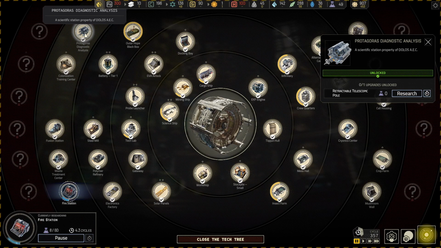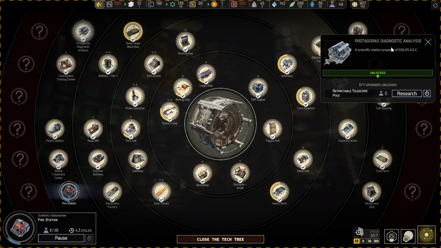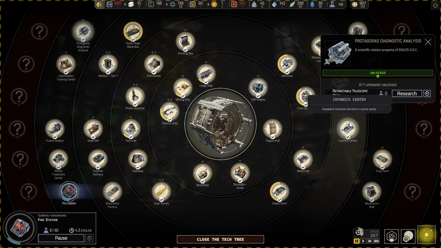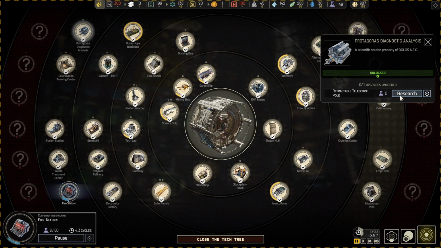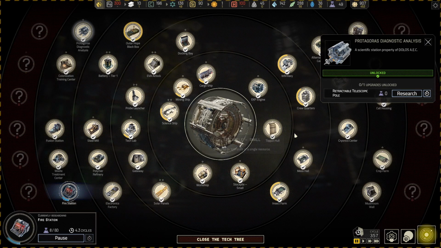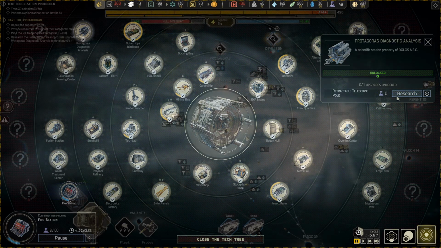For example, we need the Protagoras diagnostic analysis and then the retractable telescopic pole. So I'm guessing we might get more upgrades here, so that's why I want to prioritize this first before continuing with things we don't really need at the moment, like the fire station. So let's get that started.